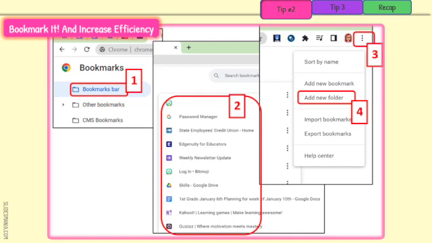Once the Bookmark Manager is open, make sure the bookmark bar is selected on the left. Then you will see all of your bookmarks listed in the center. If you open the Kebab menu, you can select the Add Folder option. You will want to create your folders based on categories that make sense to you, in the same way Daria explained in our first tip.